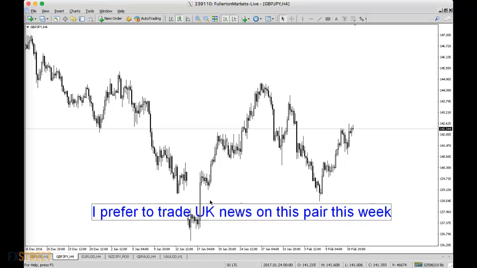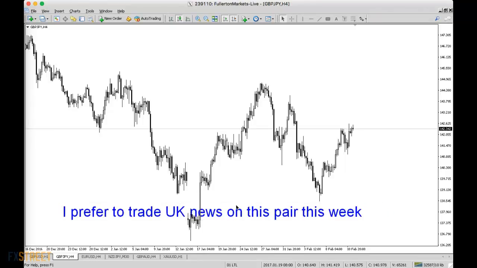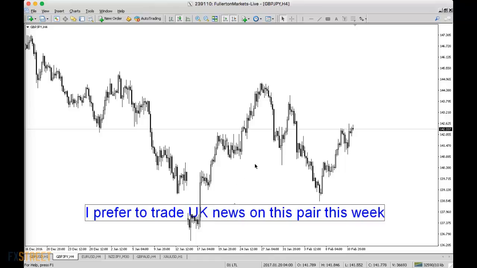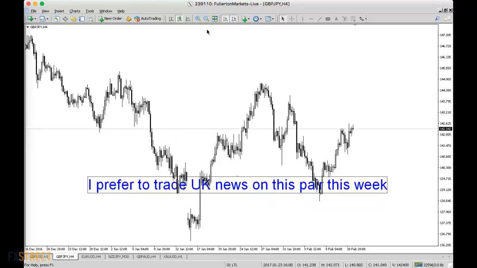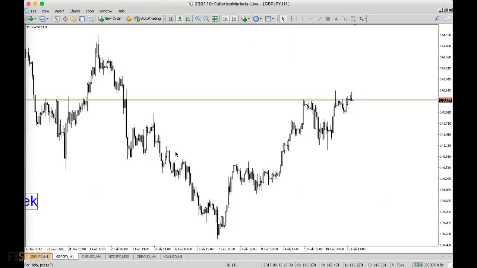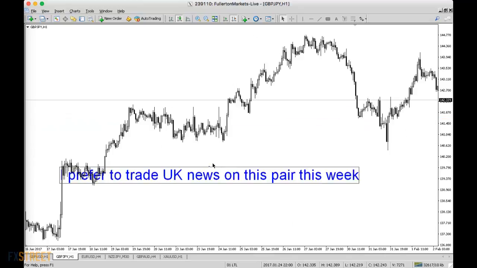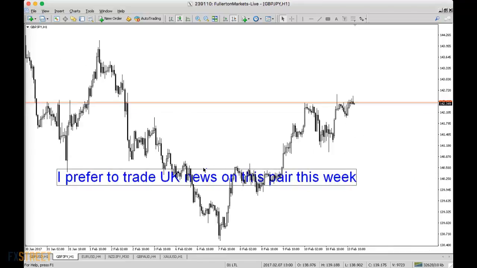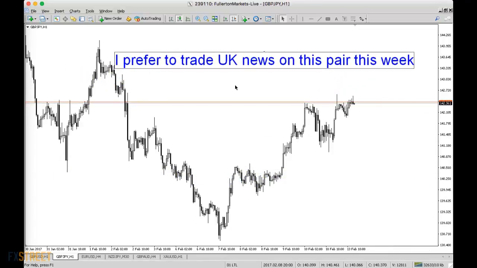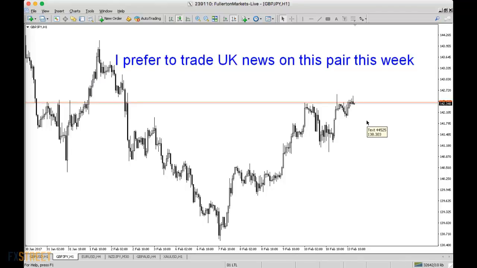So these are my comments, but I also know that if your finger is very itchy and you really want to trade this pair, okay, here's what I'm going to do. If you use a gun and point it to my head and say win, I don't care, you must give me something for this pair, then I will use technicals to give my way of trading. That means I put aside all the UK news, just purely looking at the chart.